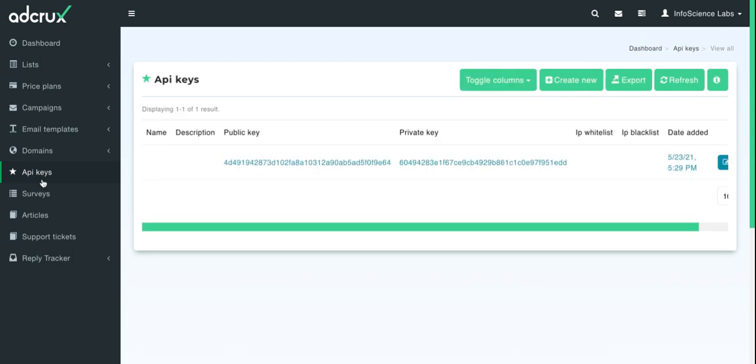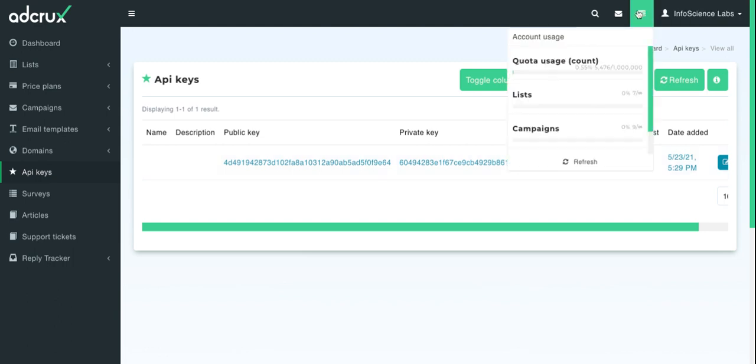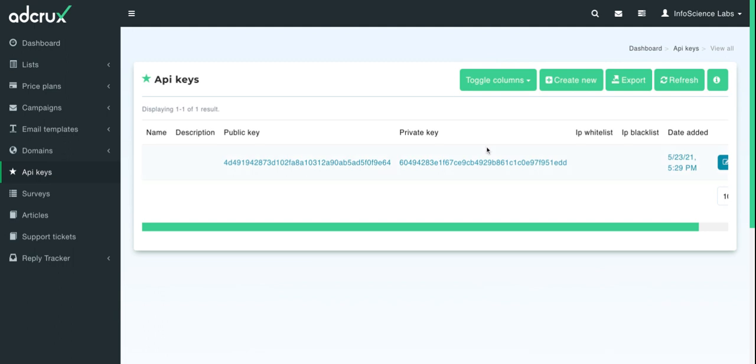Coming to the API keys, you can generate API keys if you want to use these credits somewhere in your application. But as of now, our API document only supports the Python and PHP languages. We don't have API documents in many languages, but our tech team is working on it. It is in progress. We'll keep sharing more information about the APIs.